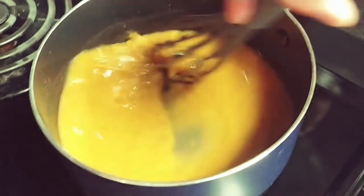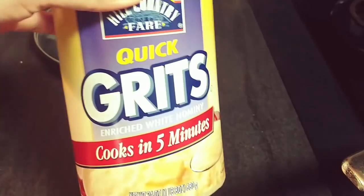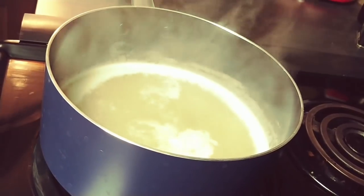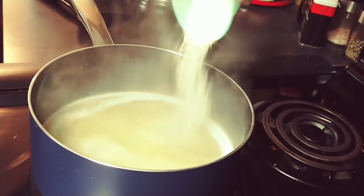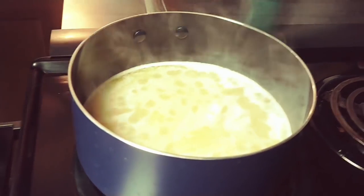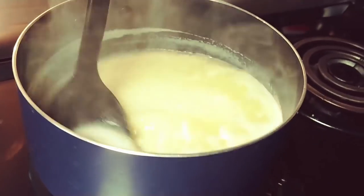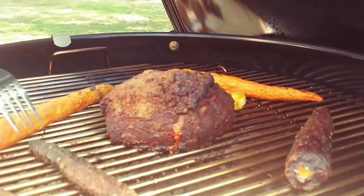We just made some quick brown gravy from a packet, and we're also making these quick 5-minute grits, and we're going to add some cheese to those. So everything is done, all smoked and delicious, and we're ready to eat.